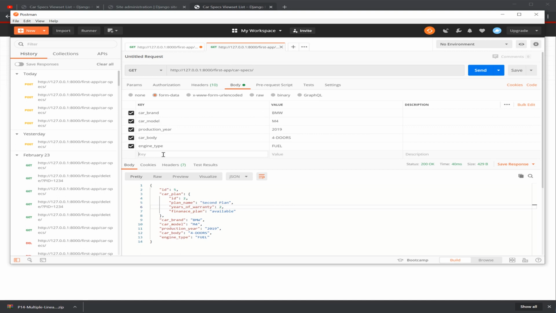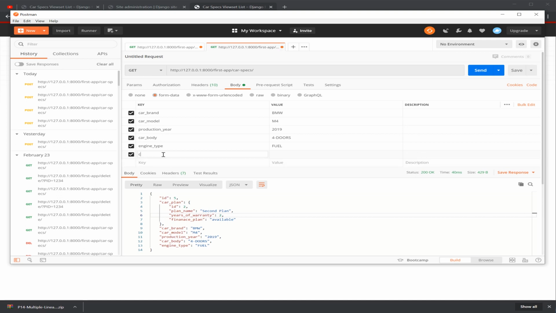I need to add the car plan field to it, and I'm supposed to be able to give it the ID of the car plan, and it will be enough to save it in normal scenarios. For example, if I give it an ID of 2, I'll get the second plan.